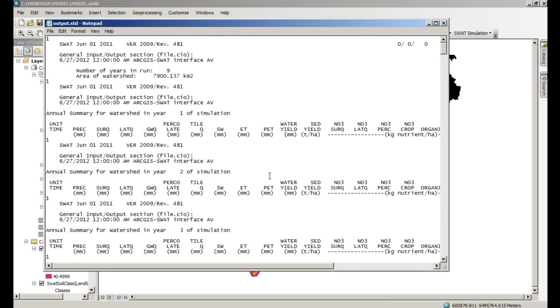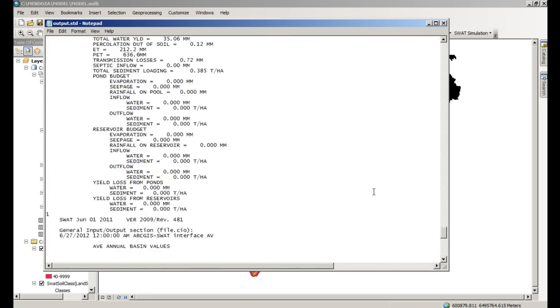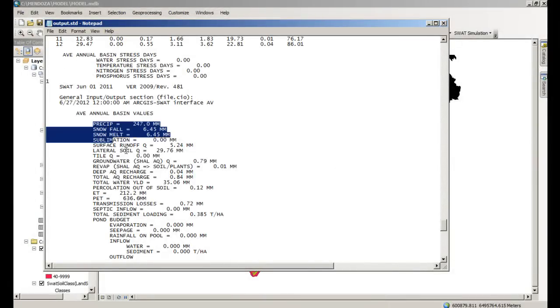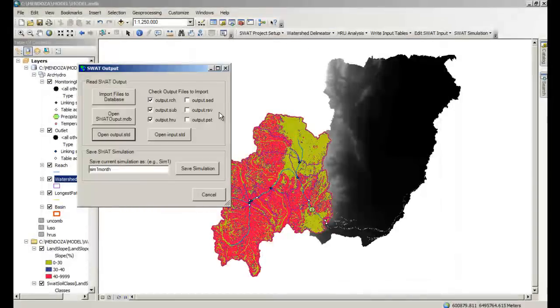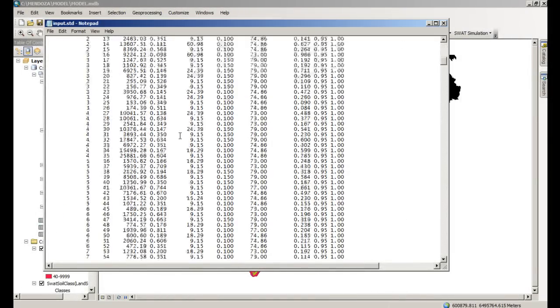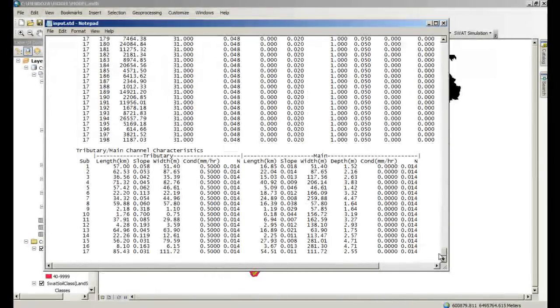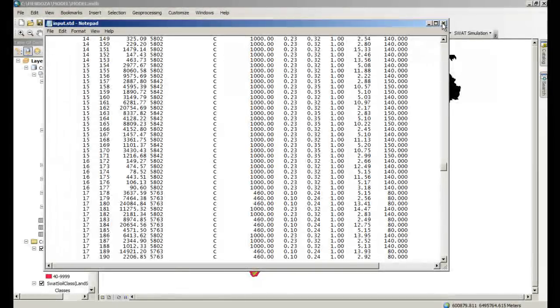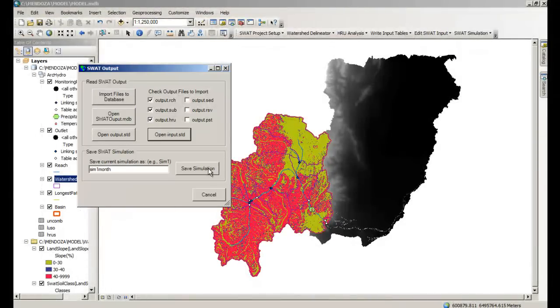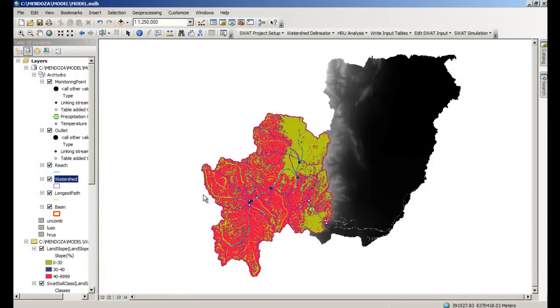So now, in the meantime we can see the summary results of the average annual basin values, and the input values that we have provided for the model. Now we can see the folders that it created.